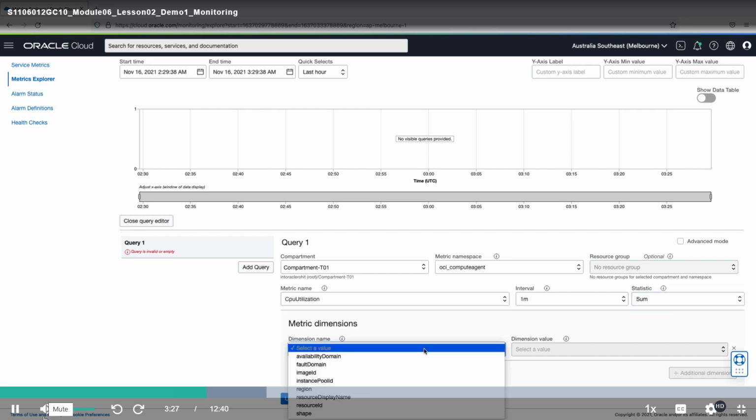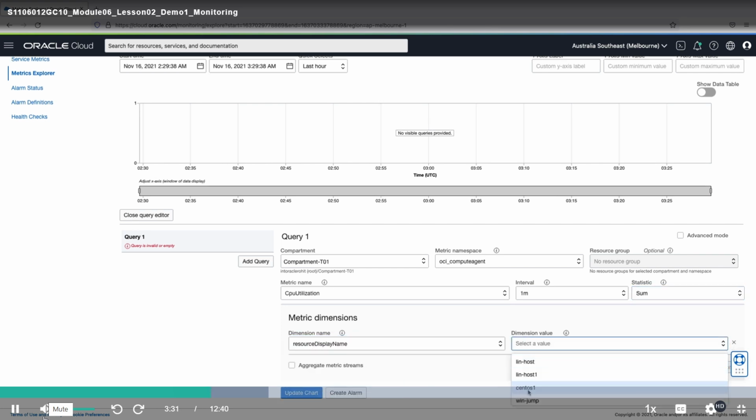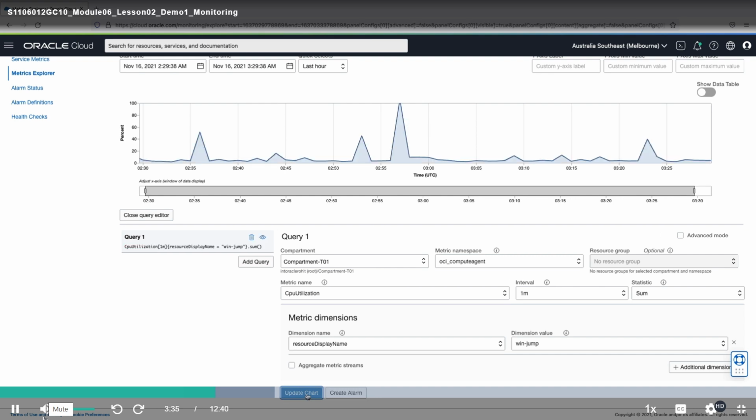Let's choose the dimension with the resource display name and the value with the name of the instance. Click on Update Chart. You can see the chart is updated, and also the query that we created is shown under the Query Editor section.